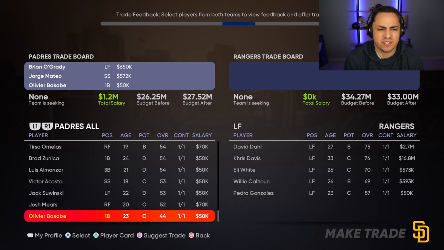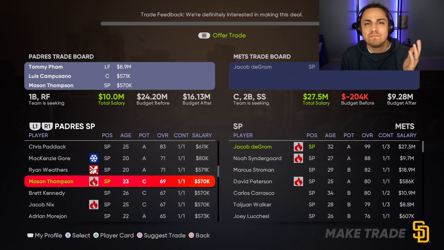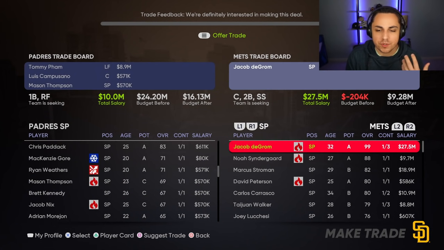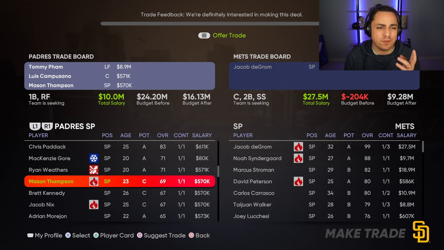Boom. Easy. All right, let's trade for Jacob deGrom. One of the best pitchers in baseball. Possibly the best pitcher in baseball. And yeah, he's 32 years old, so you probably get, what, the rest of his contract, the next 3 years. But for those next 3 years, you're getting the best pitcher in baseball for Tommy Pham, Luis Campusano, who, yeah, could potentially be a really good catcher, and then Mason Thompson. I feel like that's a little bit too easy.